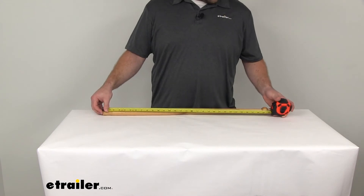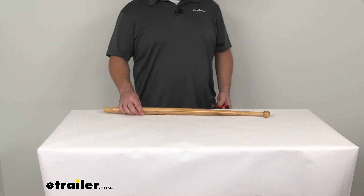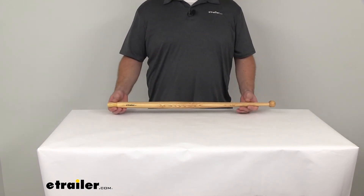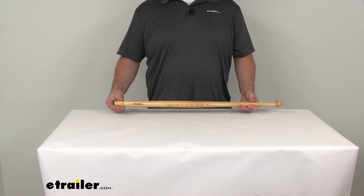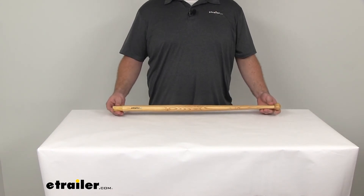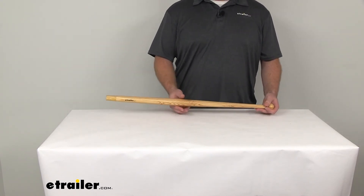The flagpole is going to be thirty inches in total length — just shy of thirty inches, right about thirty. As you can see, it's got a tapered effect to it. I went ahead and measured with my digital calipers. The base part here is only about an inch, which is why it will work with your one-inch flag mounts. Then it kind of tapers up to about one and five-sixteenths of an inch about a foot up the length.